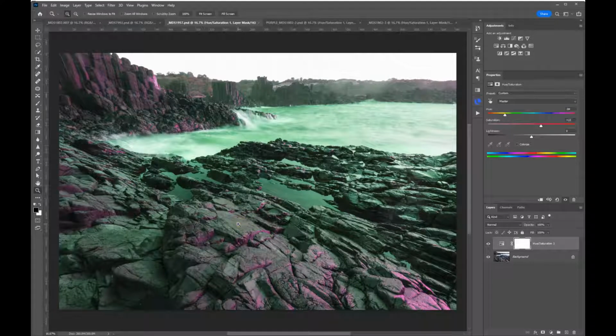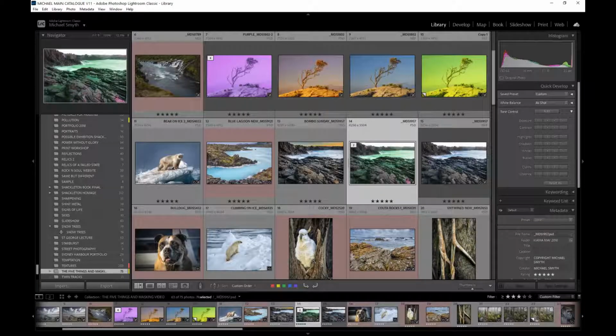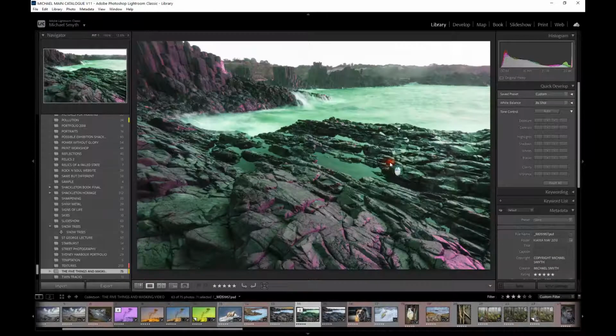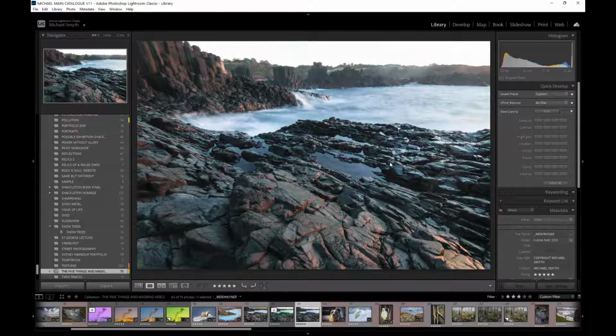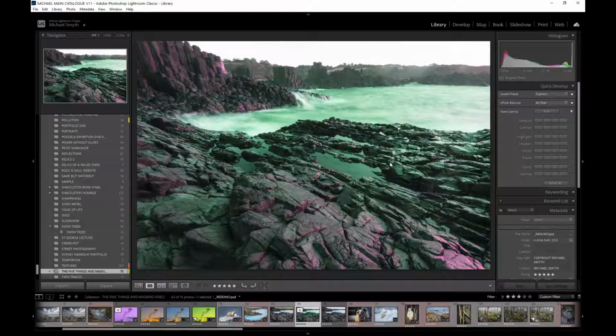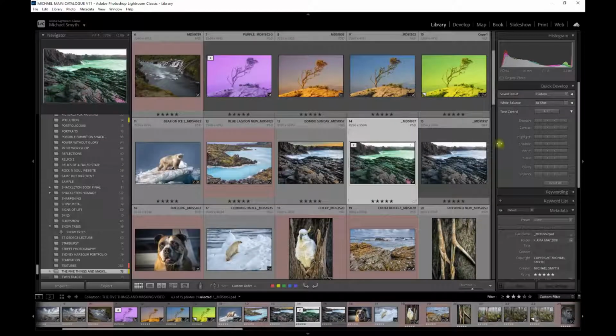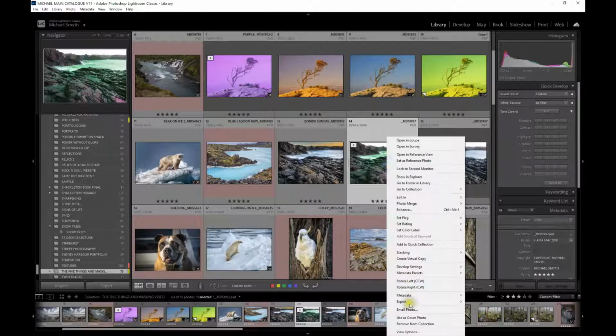So you have to be on your toes when you're saving these images out, and just make sure you're always saving it back into the correct folder. However, because I came from a collection and I saved it without giving it a different file name, you'll see that the Photoshop file has now appeared beside that, and it's still within that collection. So now I can look at those and decide, yes, well, do I want this one or that one? Well, obviously I don't want this one. If we go back to our grid view, I can remove it.